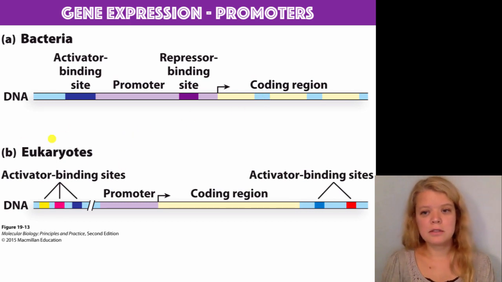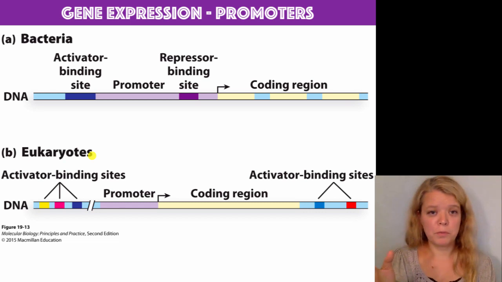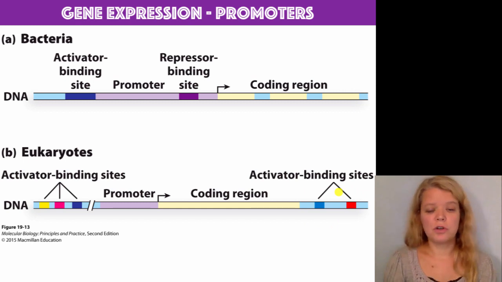In eukaryotes, you have a much bigger promoter complex, and usually the various activators that regulate gene expression in eukaryotes are very far away. They can be either upstream, or before the gene begins, or downstream inside the introns of a gene here. And this is the first exon, and I'm assuming this is the first intron of the molecule.